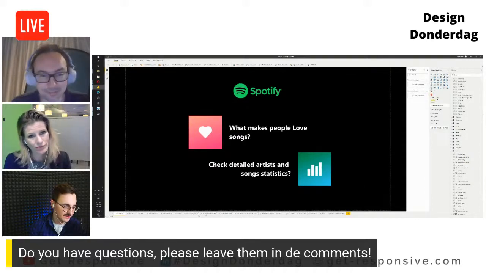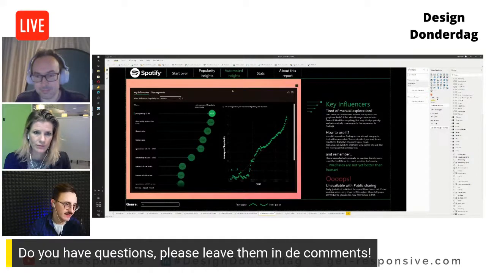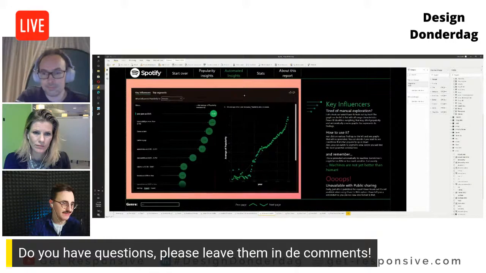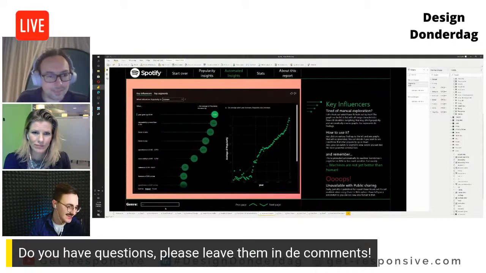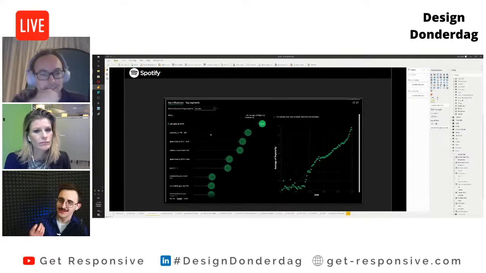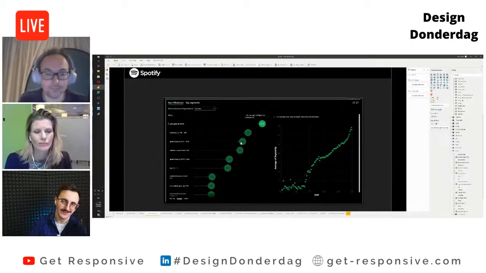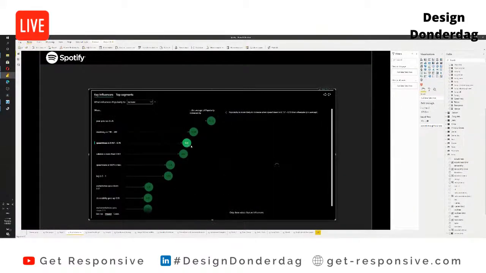So on this dashboard, for sure, I used those automated insights. I used the key influencers visualization, which unfortunately doesn't work here. I guess I hid that because it didn't work, so it can be seen on this page. Power BI tries to calculate what affects our measure the most, and our measure was popularity. So we can briefly take a look at what affects that and what the best ranges are. Instead of browsing through a dozen visuals, that is a nice way to quickly explore.